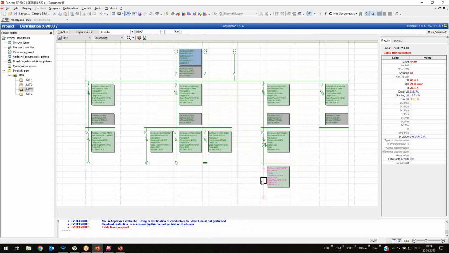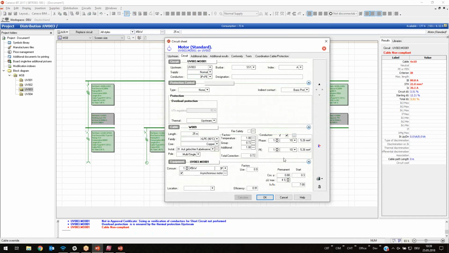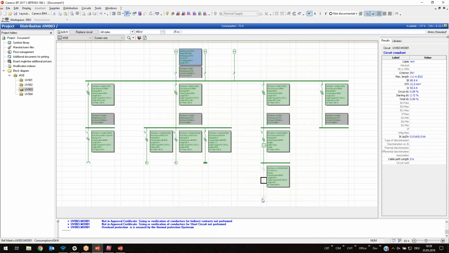I have some cases where I have a variable frequency drive cabinet. It means one board with many drives. Like here we have one board and one drive.